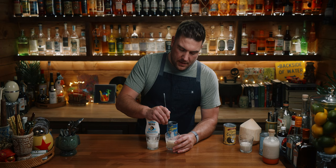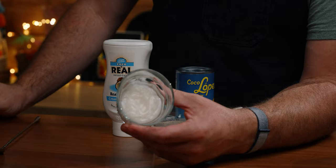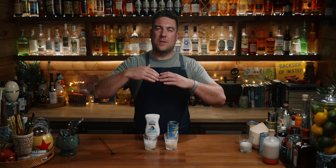The difference between Coco Lopez and Real is pretty noticeable. Coco Lopez has a little bit of a reddish tint to it, especially when solidified at the top of the can. It is not nearly as smooth as the Real. It is canned and pasteurized — the Real is pasteurized as well — but I think maybe I'm tricking myself into tasting a little bit of a cooked flavor in the Coco Lopez. The sugar content on these is almost identical, so they'll have about the same sweetness. The Real is a lot thicker with a more consistent texture. In the past, I would have always said to choose Coco Lopez, but because so many resorts use it to make overly sweet pina coladas, I've always shied away from it — until now.